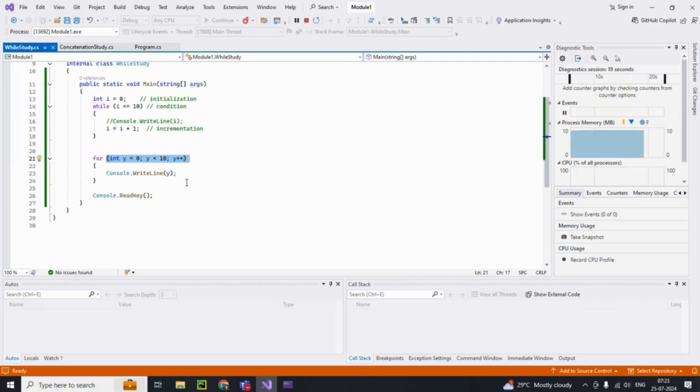Now, suppose I want to print the sum of first 100 numbers.